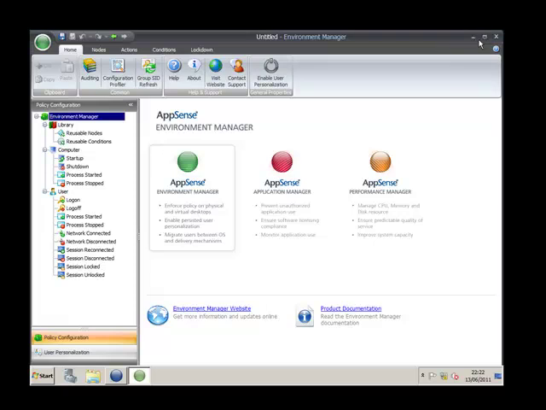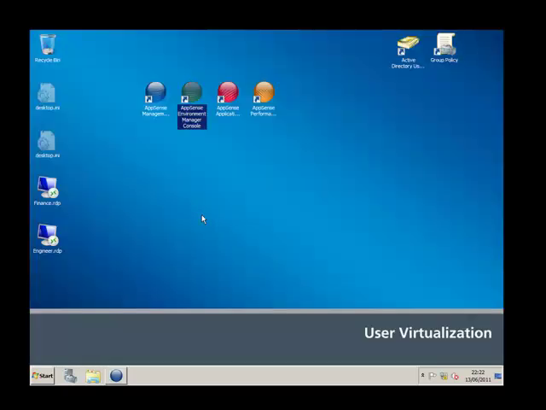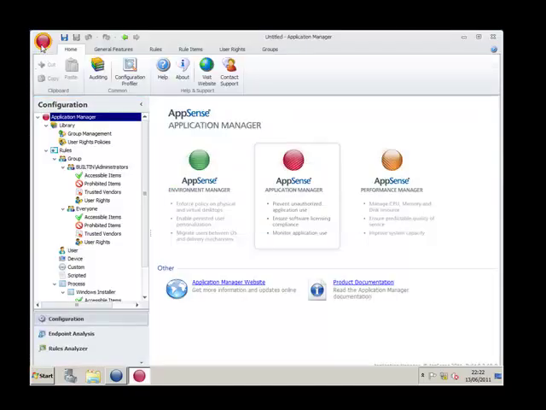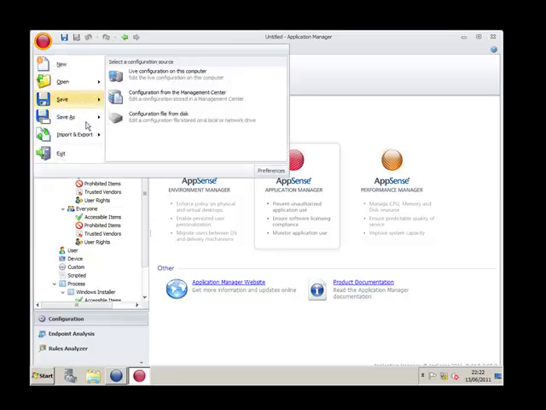While we're doing that, we'll also go and create some default configs for Application Manager and Performance Manager. So Application Manager, we're on the console. And again, we'll talk about how these configs work in later masterclasses. So we're just waiting for Environment Manager console to fire up. So here's our Environment Manager console, and what we're going to do is load a default template for Environment Manager.